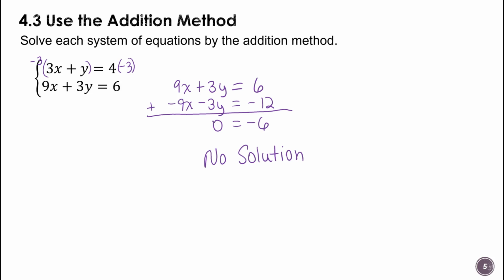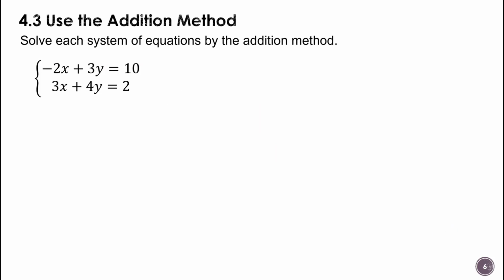All right. So one more of these and then we'll stop this video. Notice that none of these can be opposites. This is the place where we're going to multiply by whatever it takes in order to get one of these as an opposite. It looks like we're going to have to multiply both equations. So let's just think about the x's. If I were to eliminate the x's, I would just have to multiply the first equation by 3, because that's going to give me negative 6x, and the second equation by 2. And then I would be able to eliminate my x's.